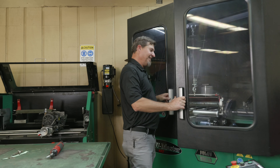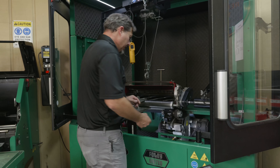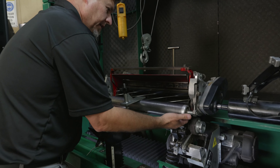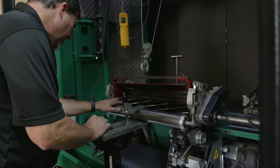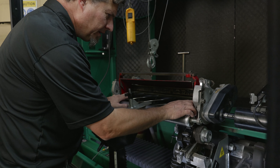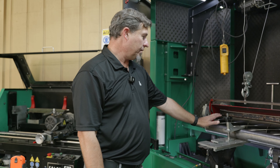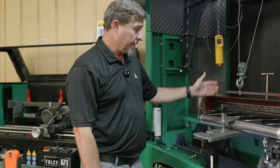Ready to relief grind — let's do it. The first thing to do is make sure our reel's sharp. I'm just filing the back side of the blade, making sure it's sharp. We can definitely tell we took off more material on the left side because the land width is thicker over here than it is on the right side. Since our land or relief area is different on this side versus that side, this might be a good opportunity to measure reel diameter and see if it changes after we relief grind.